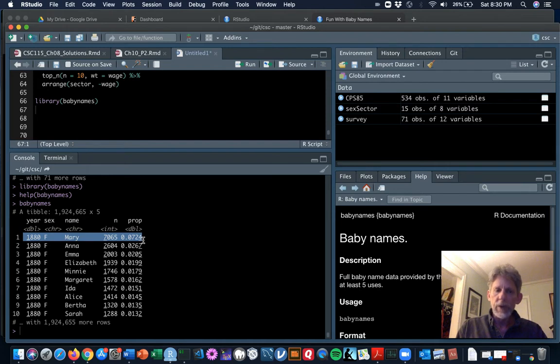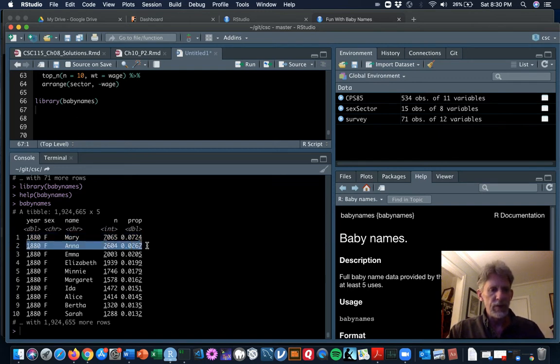There were 2,065 such people, at least that we know of, that were born in hospitals where we could record their name. And the proportion of all females born in 1880 who were named Mary is 0.0724. So 7% of the females born that year were named Mary. And then, a similar row for the set of all females born in 1880 who were named Anna. So lots and lots and lots of rows, nearly 2 million rows.